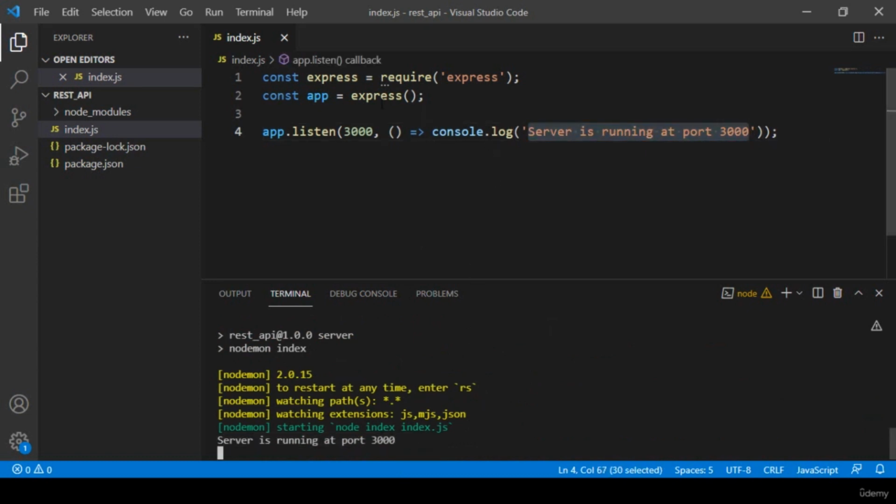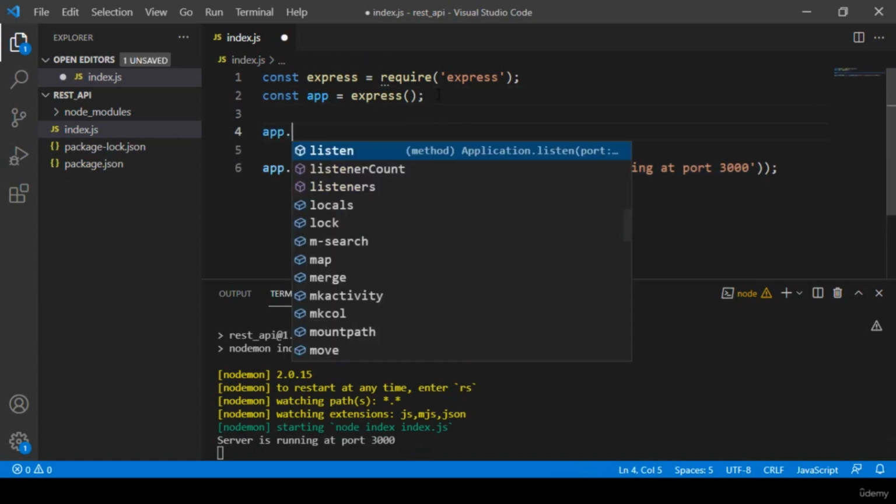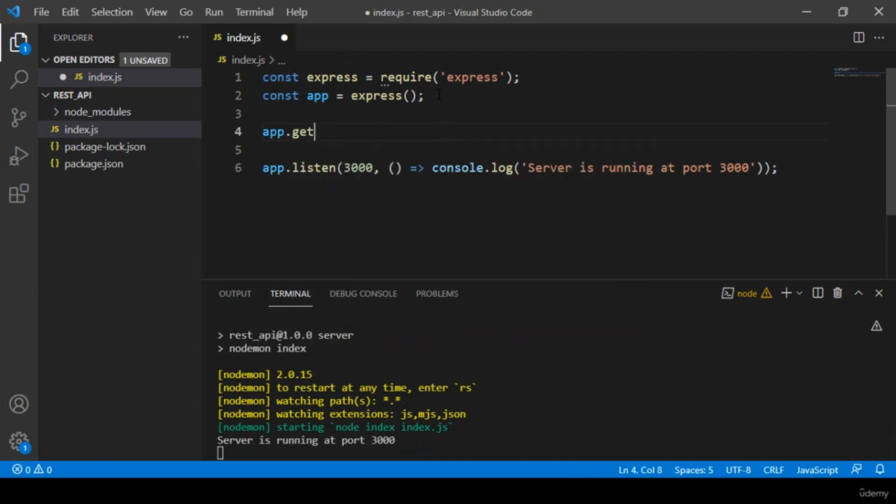So now first of all, I want to create one of the basic routes. If you want to create this basic route, I hope you already know with this app, and then I name one of the get methods. That will be one of the get methods, and into this get method area here, first of all, we have to pass our route name. So our route will be a slash, as I told you before, I want to make it for our home page. So that is for our home route.